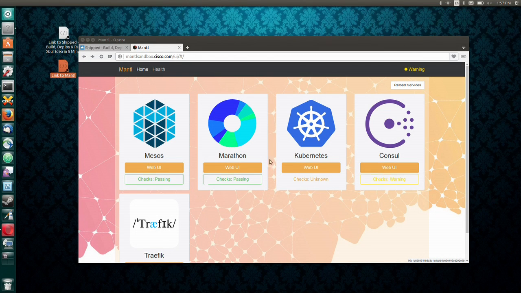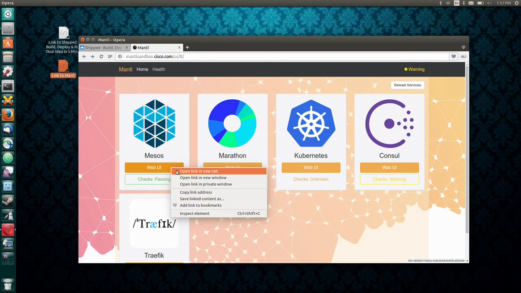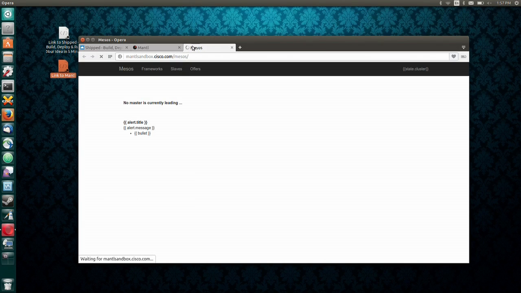So here we can see Mesos. We have Marathon, which is the scheduler. We also have Kubernetes, and we have Consul, and we use Traefik, which will be replaced by Nginx. Nginx is a load balancer, but what's interesting is when you have Kubernetes and you have Mesos, they use different load balancing. So we can unify that so you get the same VIP, the same reverse proxy for all of your applications and services.